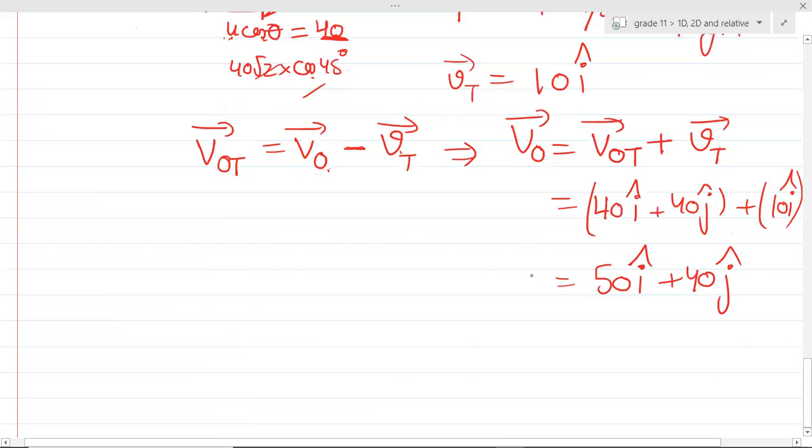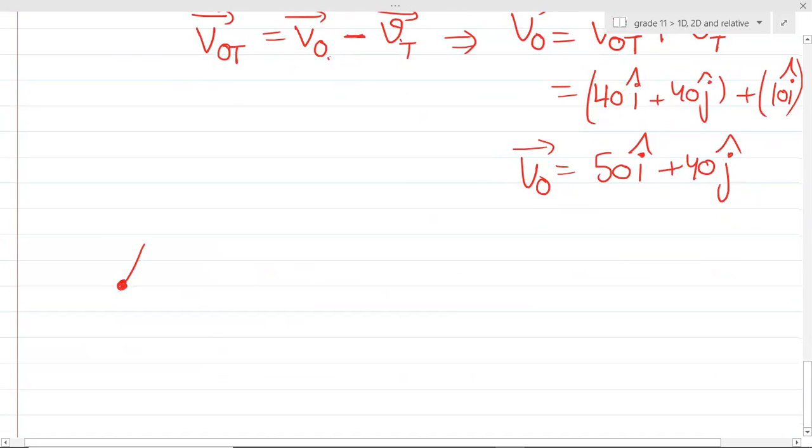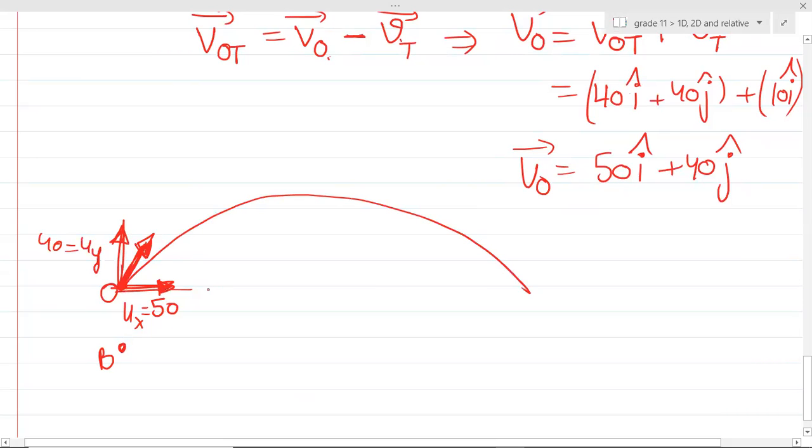When you have applied this concept, now you got the velocity from the ground. So now the question becomes something like this. If there is an object which has been thrown at a velocity such that the x component is 50 and the y component is 40, this is your object. This is where the B object starts. Whatever position it goes to, my object B also has to reach the same position at the same time. Can you see the distance traveled by both of them is the same, the horizontal distance?